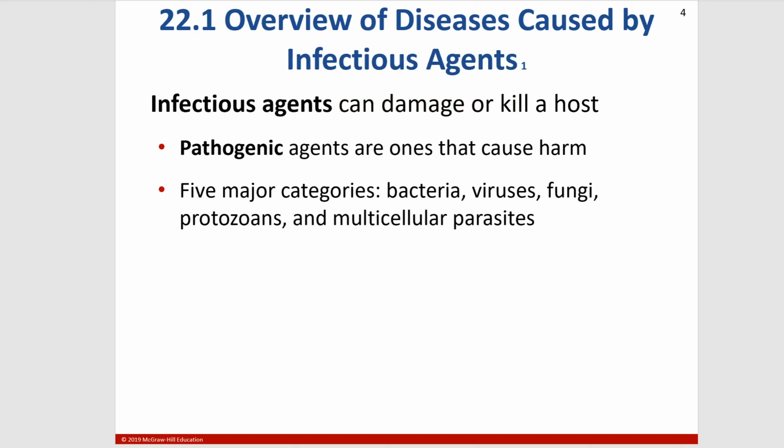So first I'm going to start with a little discussion about what are things that cause disease? This is something that you'll learn about too if you take microbiology, which I teach too, and we spend the whole class talking about these things. Well, not really, but anyway, I don't want to get into that. But here we're going to talk about what are the things that cause disease. And the types of organisms that cause disease are basically in five major categories, as we see here: bacteria, viruses, fungi, protozoans, and multicellular parasites. We refer to them mostly as helminths or worms in microbiology.